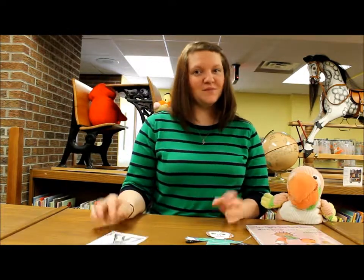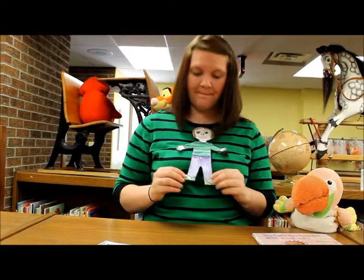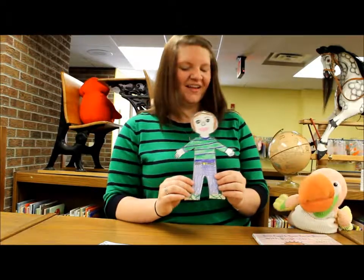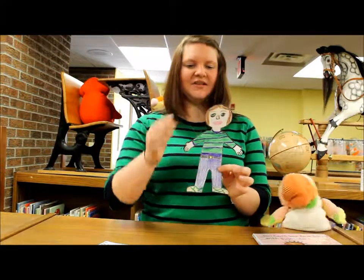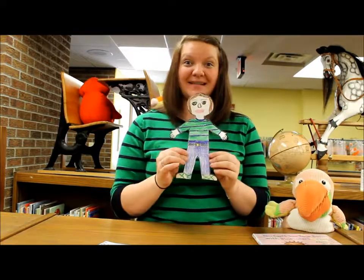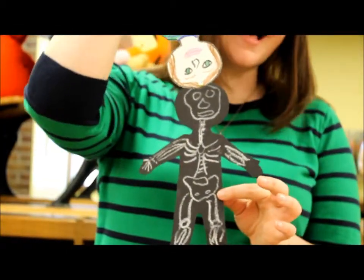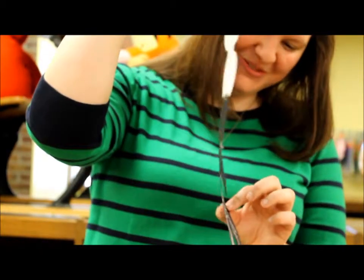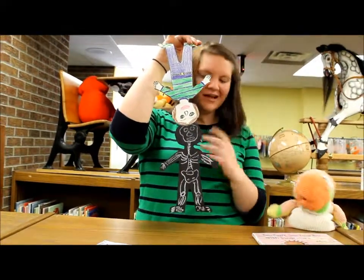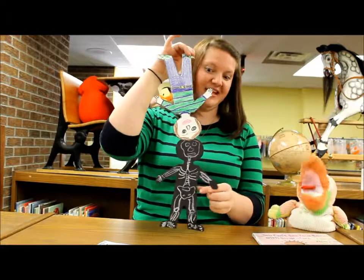My craft for my big kids was one I found online and I really loved it. I had my kids draw a picture of themselves — I drew this one as me. It's got my shirt and my fun sandals. The only thing it's missing is my hair; I didn't leave enough space. But the best part is when you lift up — they have a black piece of construction paper underneath — and I had them draw their bones. So just like an x-ray, if you lift it up, underneath your skin and muscles you'd have your bones. It was really fun to see what kids think their bones look like.